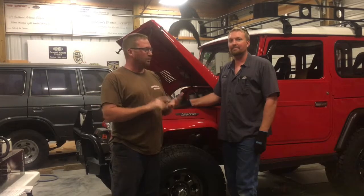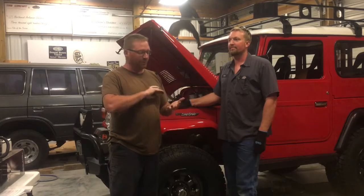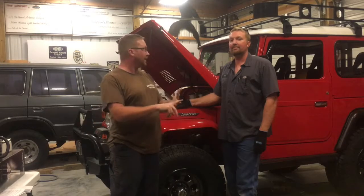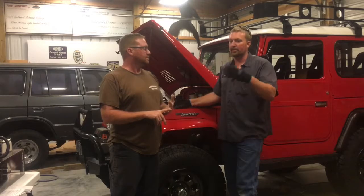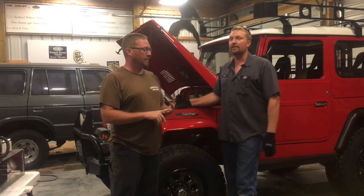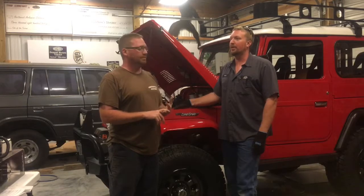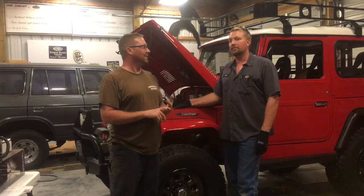Basically, we removed a complete fuel system today. Carburetor, fuel lines. Excuse me. Every fuel tank. Yeah, an entire fuel, well, half of a fuel system on the tank side. Tank, fuel lines, vent lines for the fuel tank, all the brackets. We've had to remove both seats, console. That was quite the undertaking.